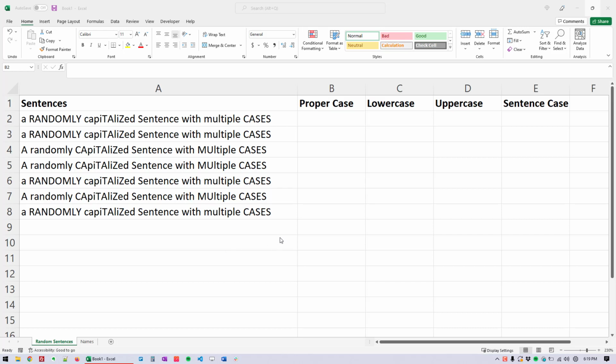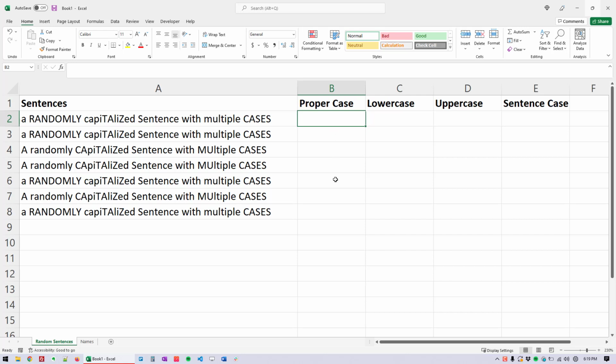Today I'm going to show you how you can capitalize sentences and names in various ways in Excel. I'm going to walk you through how to use Propercase, which is capitalizing the first letter of every word, Uppercase, which will convert a string into all uppercase characters, Lowercase, which will do the same, except lowercase all of the characters, and finally sentence case, which I also cover in another video on how to make only the first letter or character in a string capital.